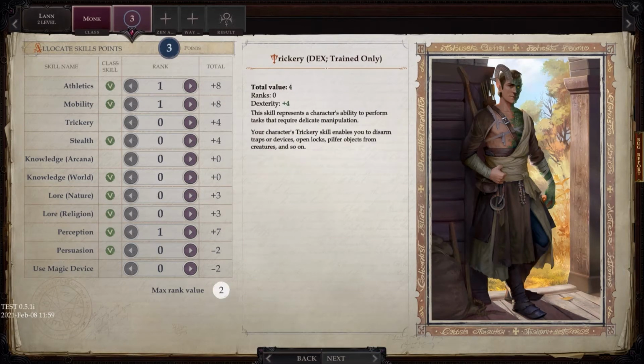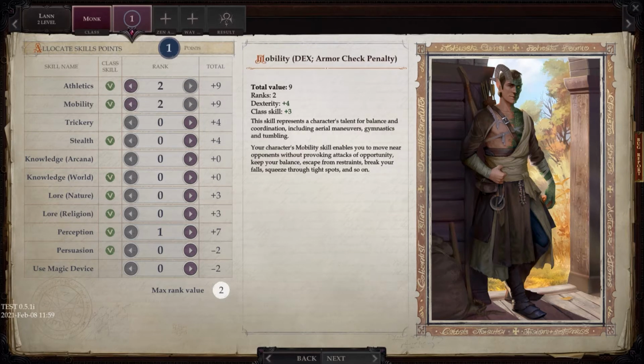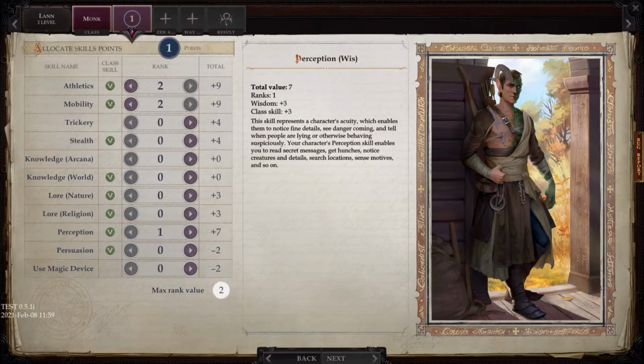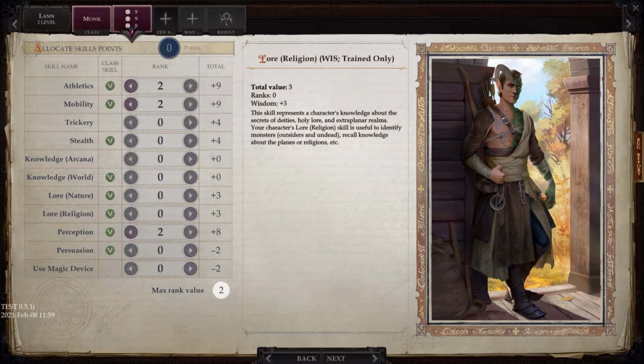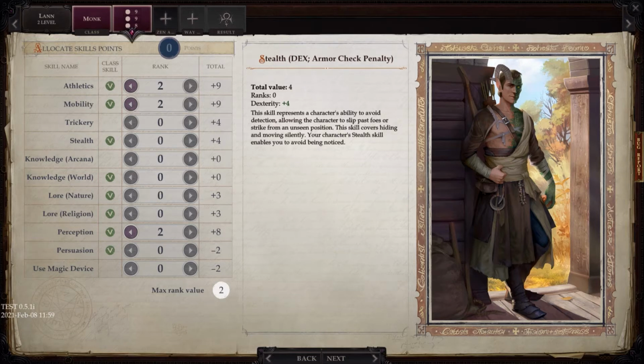Let's see here. He's definitely gonna be our mobility and athletics guy. So you just got insane stats in both. So you got really high perception, checking tracks, traps and stuff. Finding traps. We're not really gonna be a stealthy group. I think I want to do that. Or yeah, let's do Lore. Oh, just kidding. No, we're gonna stick on those for now.